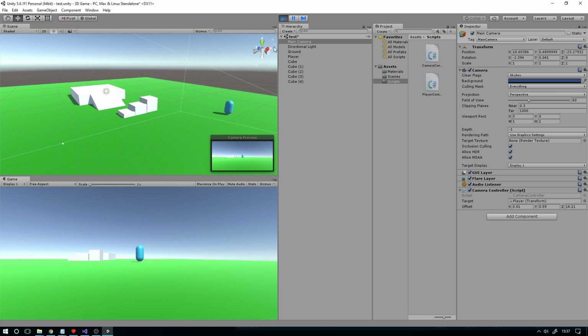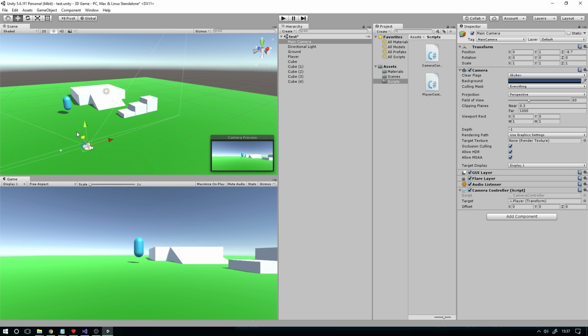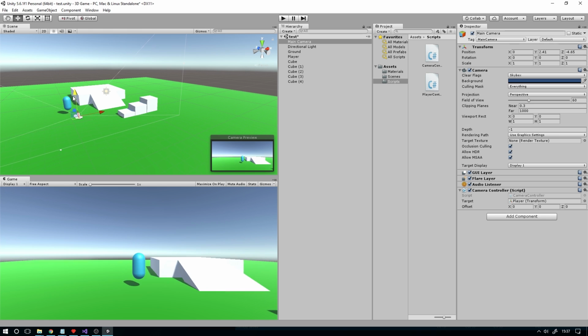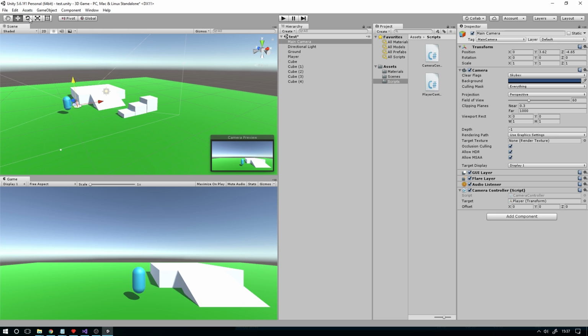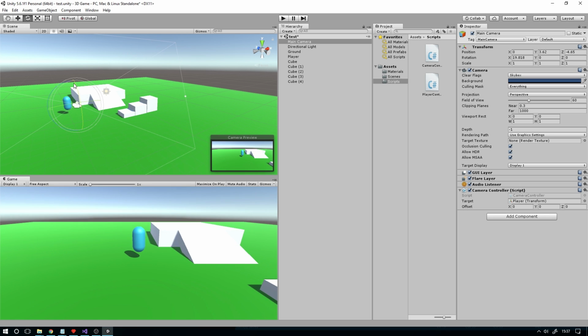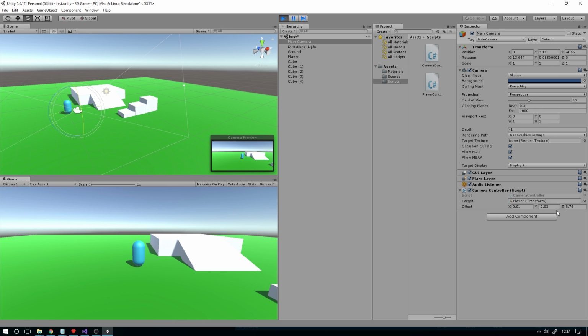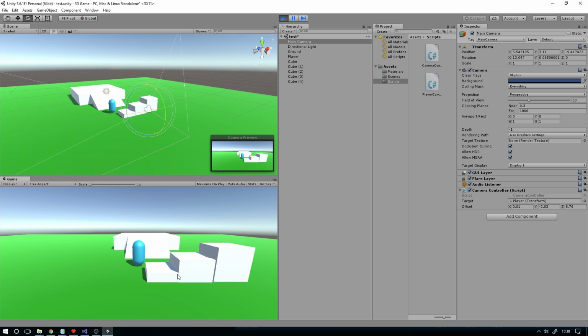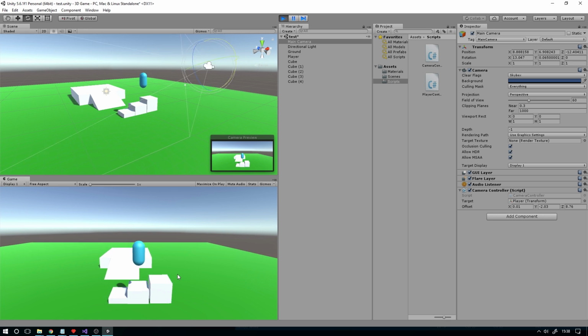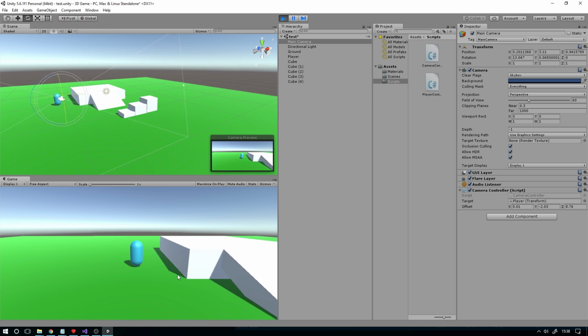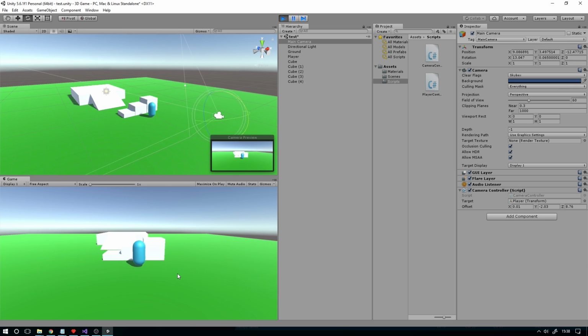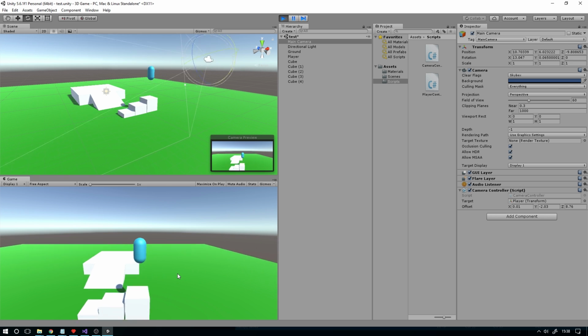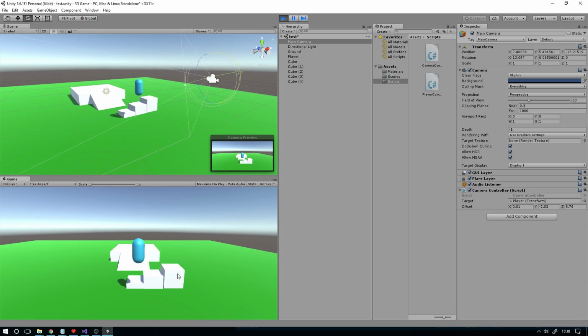So let's move the camera a little bit in relation to the player. It's kind of a bit far away, and we want to move it up like this. Now, to get a good idea of our basic view, we're going to rotate this forward a little bit. So this is kind of how we're going to see the world based on our camera. So now if we press play, our offset values are a little bit different than what we had a second ago, but now we're a little bit closer to the player, and we can move around within the world and jump over objects and jump up on things, walk over the edge of different various things within the world, like so. And it just makes our player feel that little bit better.